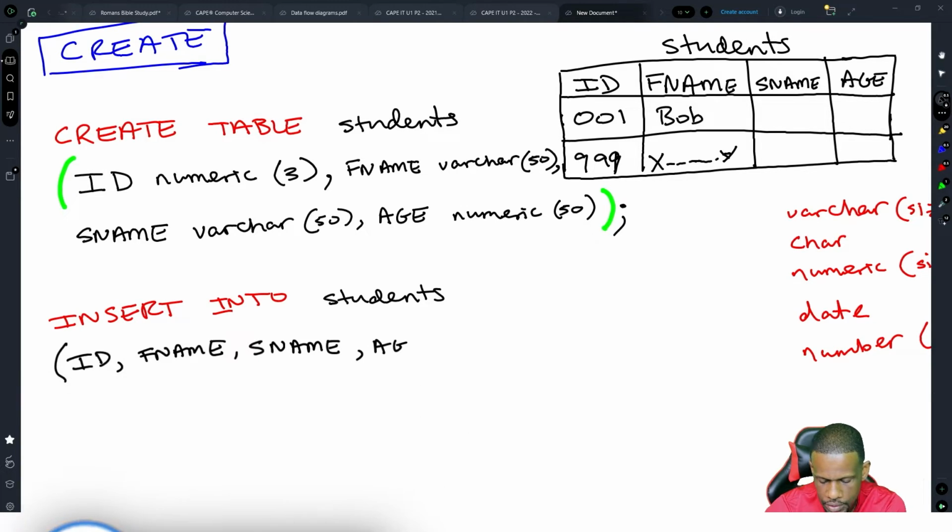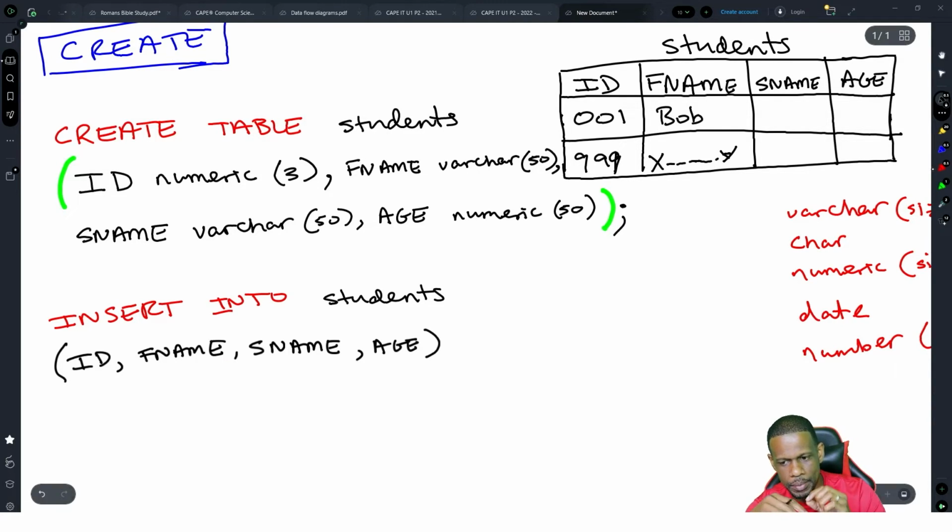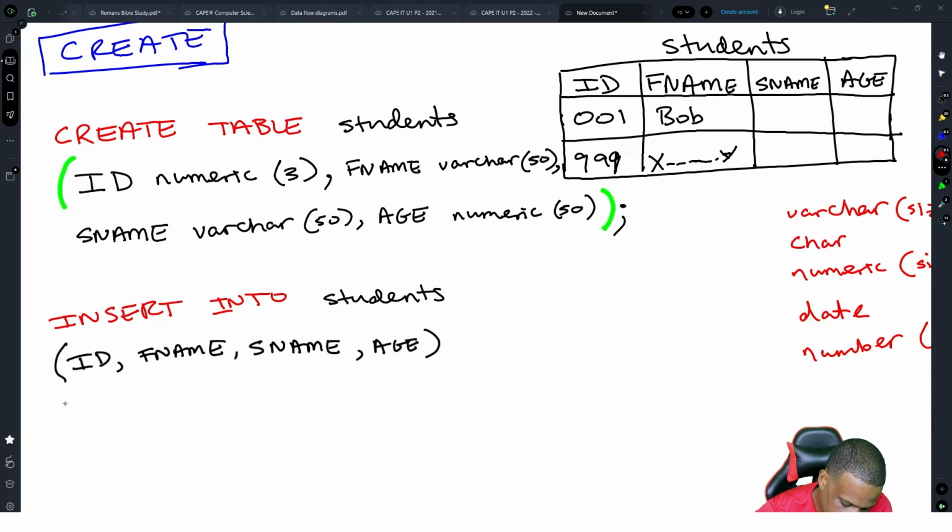That will tell the computer or the compiler, whatever it is you're talking to, whichever way you're doing it, I want to insert an ID, a first name, a surname, and age into this table. So it basically preps the table to say, okay, these are the fields that the information is going into. What are the values that I want to put inside?